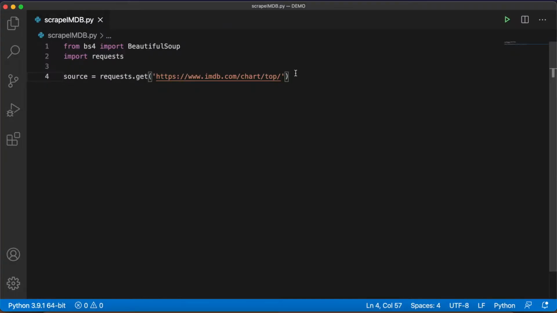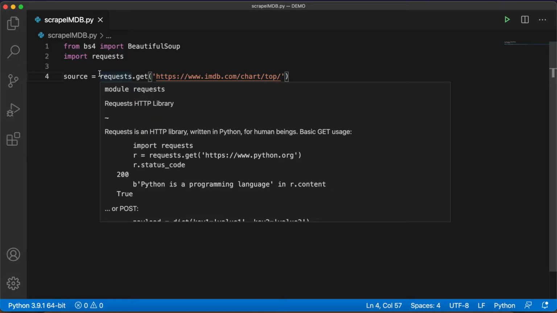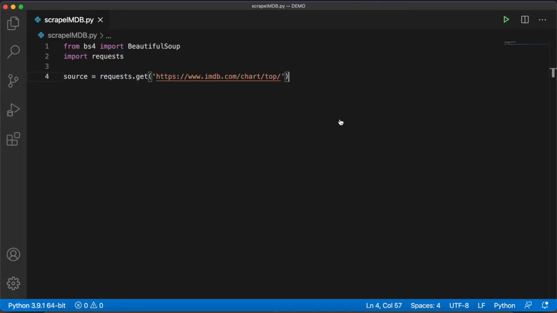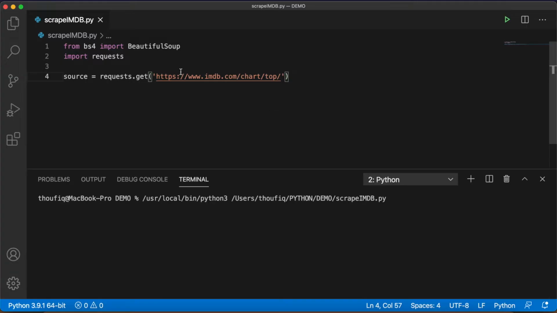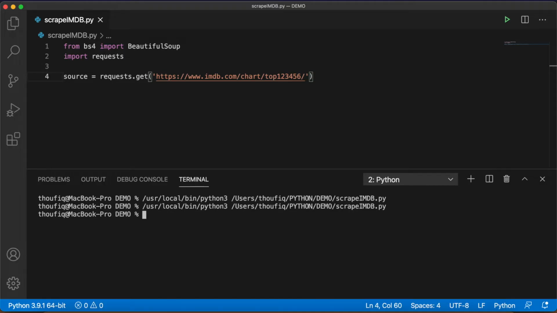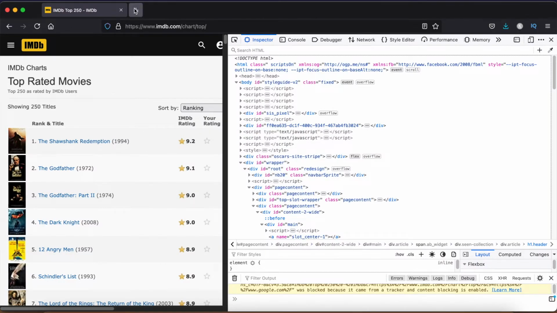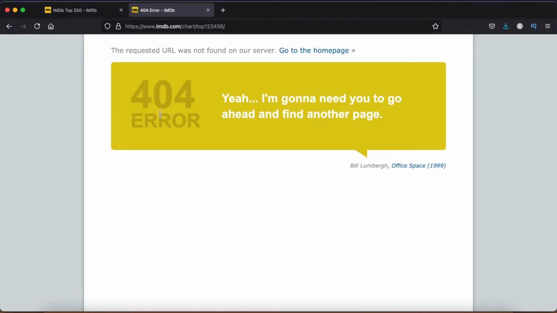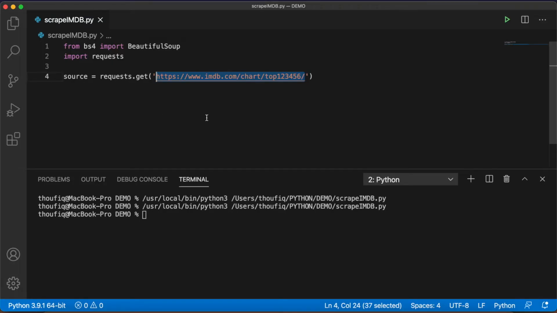Okay, I can proceed, but there's one thing that I want to tell here, which is that whenever I'm using a request module, I always try to put this inside the try and except block. The reason for that is, let me execute this. If I execute this, you would see there is no problem because this is a valid URL. But let's say I gave an invalid URL, so I just type 1 2 3 4 5 6, something like this, and if I execute this, basically this website does not exist. If I just copy this, go to my browser and enter that, it would throw a page not found error. But this particular request.get is not able to capture that error.